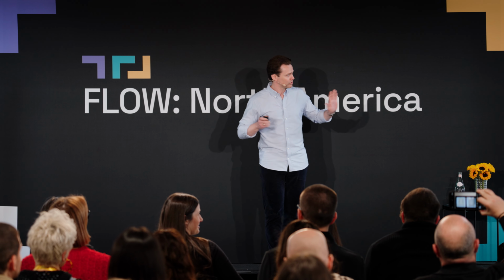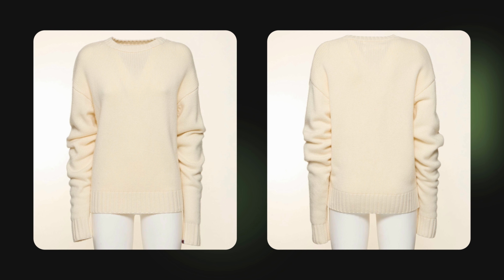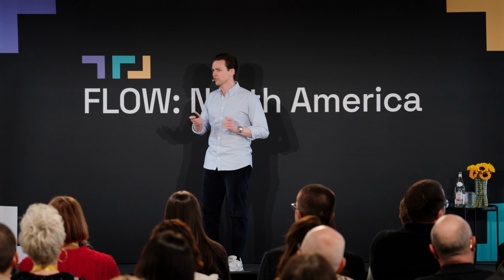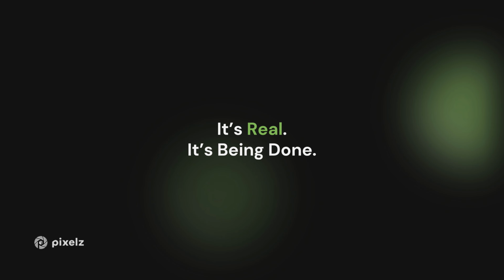Okay, so let's get very practical now. I'm sorry for the colors being a little bit off here, but bear with me. What if I tell you that with these two ghost mannequin shots, a typical shot in studio, we're going to be able to create this for you within the same day and within one tool, leveraging a ton of different processes and different AI technologies? Sound too good to be real? It is not. It is actually happening as we speak. It's something that is in production, and we have clients using it.